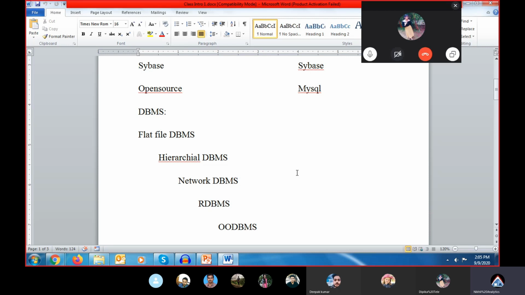So the first was your flat file database management system. But you can imagine that when companies are working, they use a lot of data, and many text files or flat files were present at one location. People were not very comfortable, because all the files were dumped at one location and they had to get certain information. So they thought, let's move towards a scenario wherein at least we can store our files in a certain hierarchy. You can correlate it with the concept of folders, wherein you store certain relevant files. That was your hierarchical database management system, wherein the files were stored in a certain hierarchy.